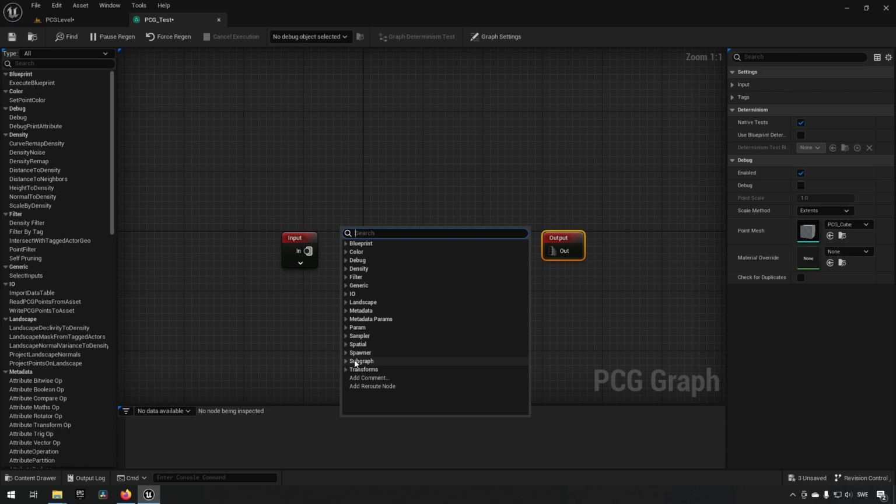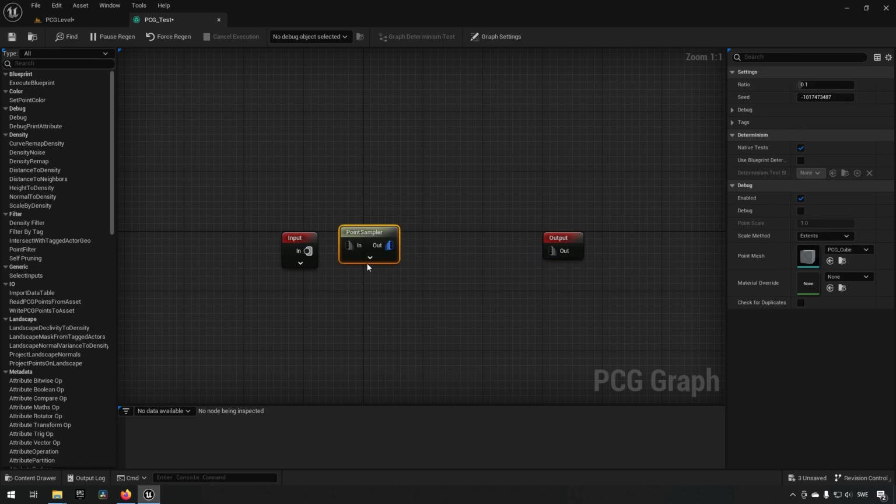if we right click, we get access to all of these nodes that we have over here as well, but categorized here. We have samplers. Samplers are usually what you have as a sort of driving starting point to generate points. If we were to take point sampler here, for example, we can say that we want to generate points from something.